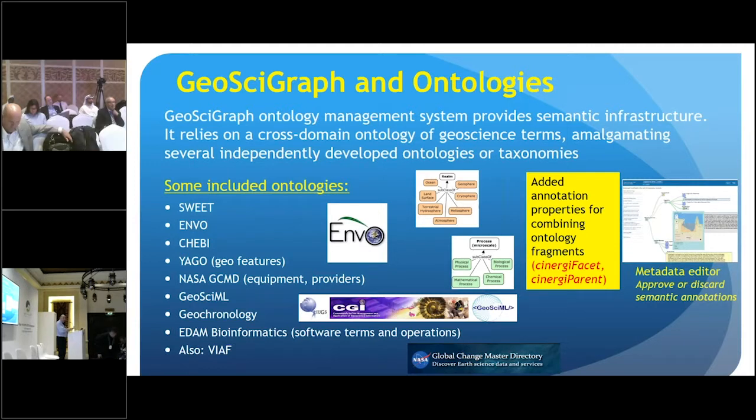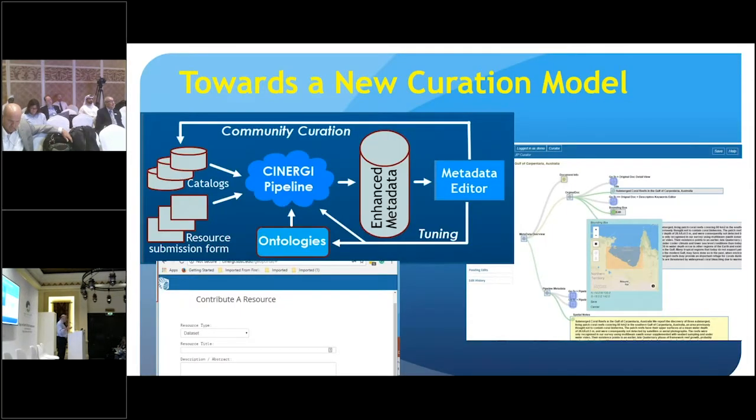Again, I don't want to go too far into technical issues, so if there are questions, I'll be happy to answer. Essentially, what it gets us to is a new curation model. You don't have to employ an army of curators who develop metadata from scratch. You let the machine do the heavy lifting and produce a clean version of an ISO document, and then you just look at what has been developed, check out those things that did not work, and apply them to a set of documents of specific scope. We still have to test it with real world repositories, but so far the response has been quite positive when people look at it.